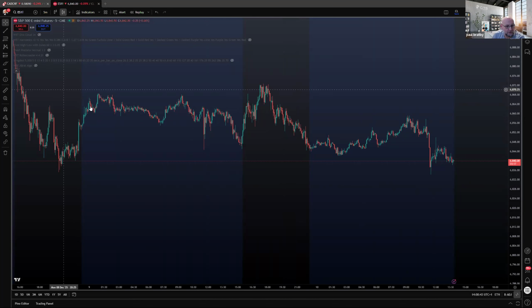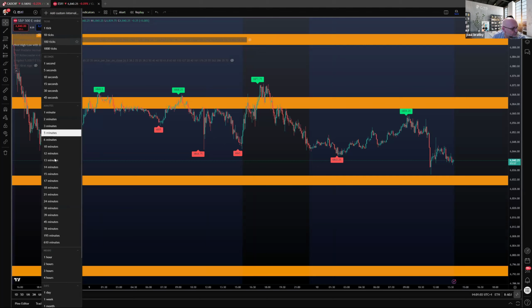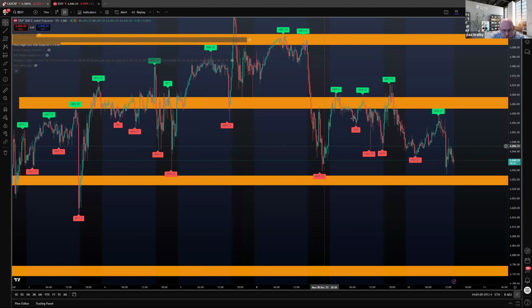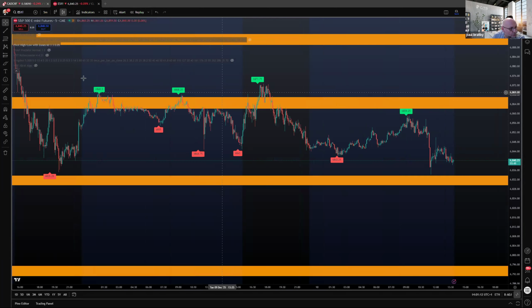Okay, we're at the top of the hour. I have some exciting news. We have started back work on the Guardian zones for TradingView. At the moment, this is what the 60-minute zones look like on the 5 minute chart. Obviously, if I change the chart to 15 minutes, the zones don't change, which is a good thing. But the multi-time frame issue that we had before is no longer an issue.